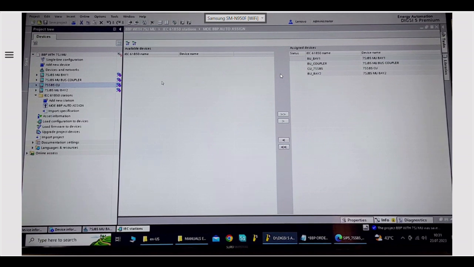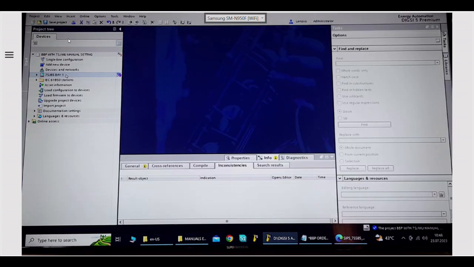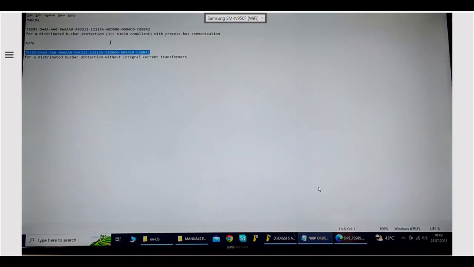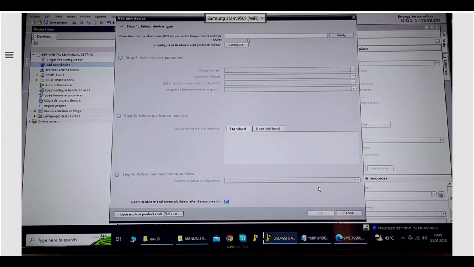Okay, after a few minutes break, I will go to the manual process. In our current list, what we are using is this, but in this new assignment, it will be manual assignment, and in this case, our leg will not be the bay unit, but the central unit will get some parameters from this unit. For example, this connector position, measured values. So for manual issue, use this type of transformer protection.